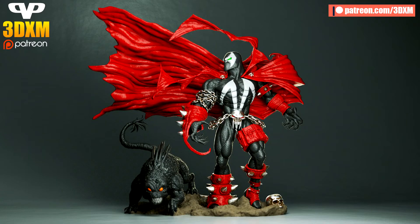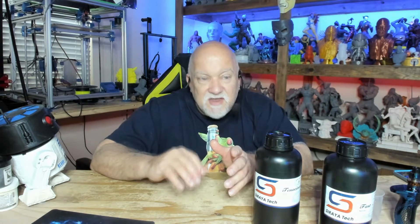I'm test printing a model by Dennis Moore at 3D Model Figure Print and over on his Patreon — I'll show you a picture in a minute. I tried starting this particular model with another brand of resin, 3DRS, that I was working with, but I haven't got all the settings tweaked just right. I had some failures, so I switched over 100% to the Siraya Tech to finish the model. Then I paint it and I'll show it off.